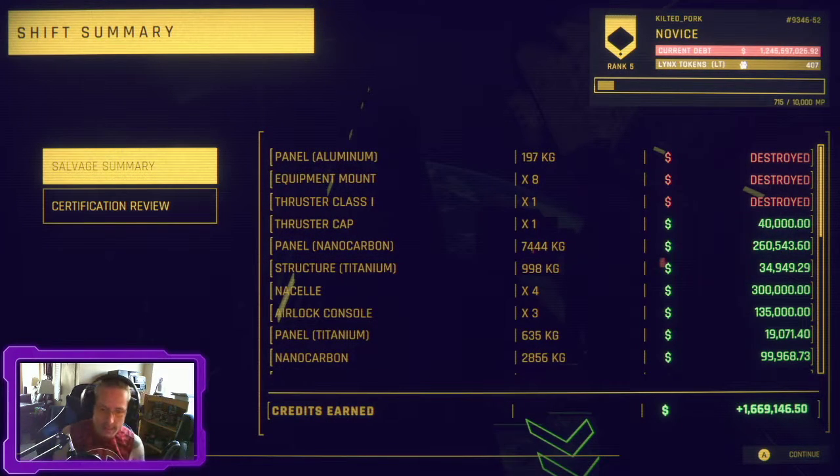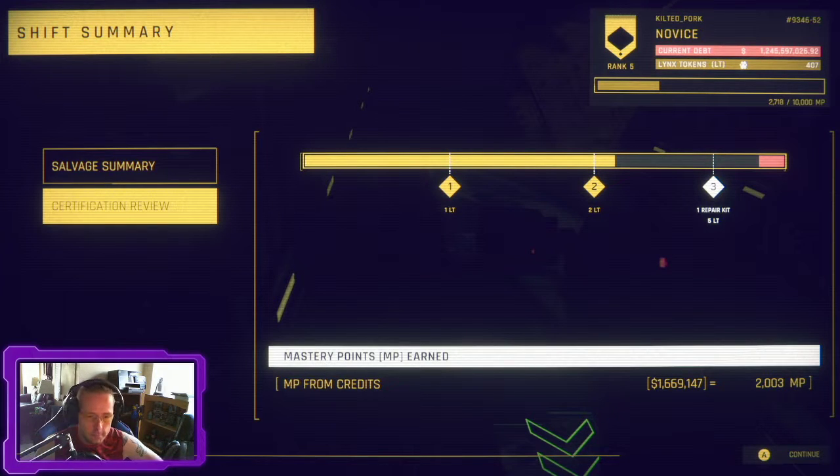Damn, 1.6 million. 1.6 million. I wrecked that ship. That's probably my highest gain in one day. And I don't think I can go back to that one. Cool, cool.